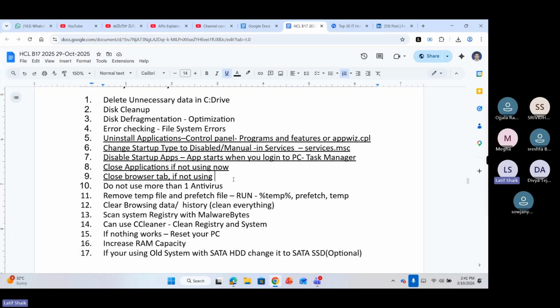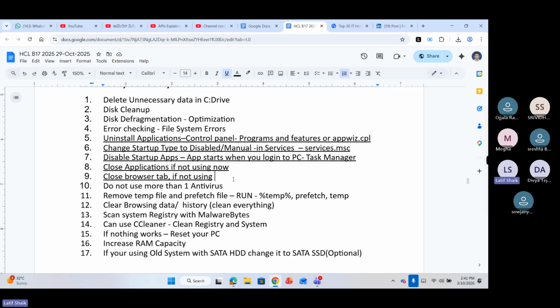Okay. I put almost 17 points here. So out of 17, if you are very good with 5 points, tell those 5 points clearly. That is very important. Knowing 17 points and nothing clearly is very dangerous. So whichever one you want to tell first, that one you can tell easily.